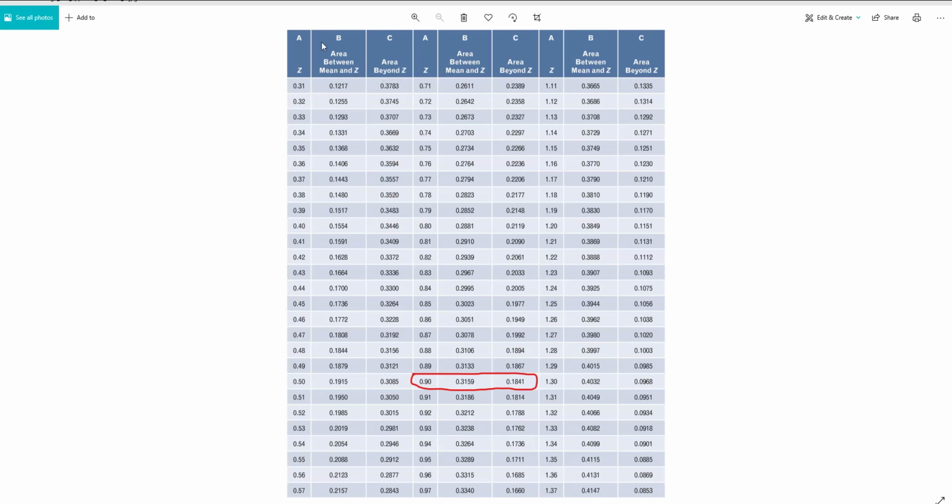And so when we have calculated our z-score, we can go down column A and find our z-score. We can find it here at 0.9. I've circled it for us. And we can see that the area between the mean, that midline in that distribution, and our z-score is 31.59. I rounded to 31.6, or 0.3159, rounding to 0.316. We can also see that the area beyond z, this is the proportion or percentage of cases that are above our z-score, is 0.1841. Again, I rounded to 0.184, or 18.4%.